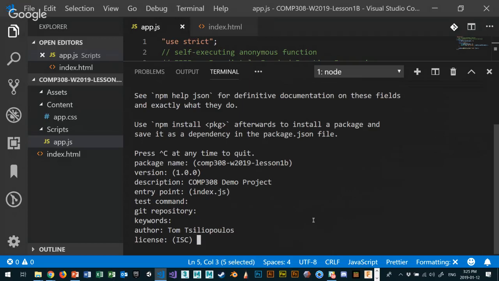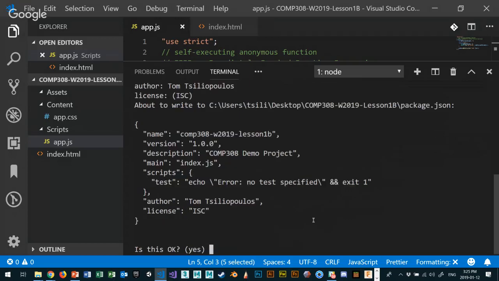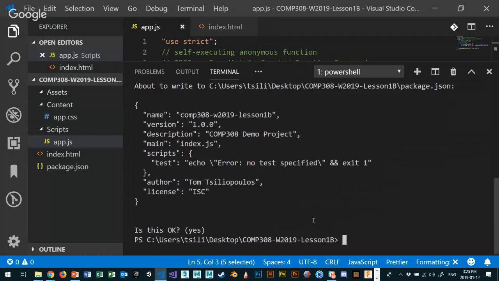And yeah, you write your name. And then license. Okay. No problem. And then it's going to say, are you sure? Are you good with this thing? This is a little batch file that's running. Are you okay with this? Yes, I am. In fact, if you really want to, just press enter, enter, enter, enter, enter, enter, and don't even put anything in, right? That would work too. Okay.